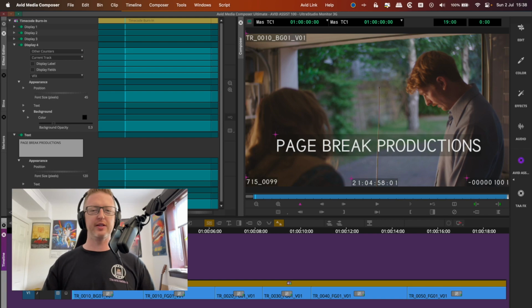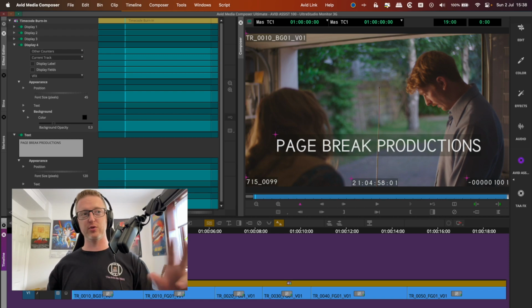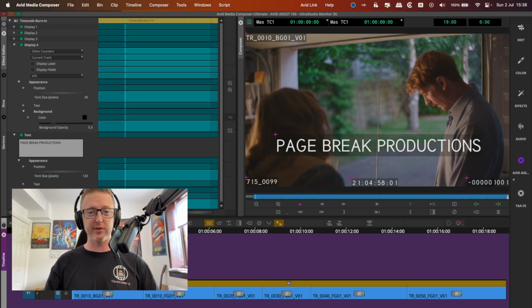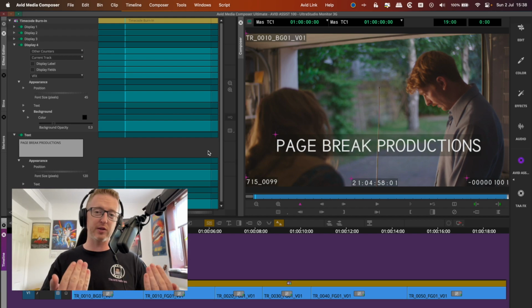Now this step might not necessarily be essential, since you'll be sending this to the lab, which has access to all the source material anyway, but just for the sake of sending files around over the internet, if you're uploading this to them, it just might be a bit safer, because it should make no difference to them. This is just giving them a visual reference of the material that they're restoring, probably either from a server or from LTO tape of the source rushes in order to make these plates. So they've got a frame accurate reference from a frame count of the plate that you've generated. They have the source time code, they have the source clip file name, and they have your plate name. All that burn-in, so that should be all the references that they need in order to restore this plate to send to the vendor.